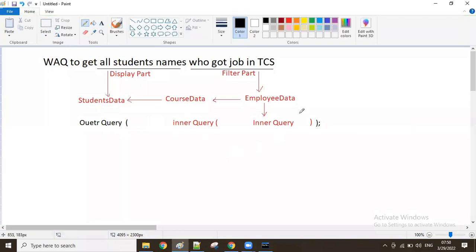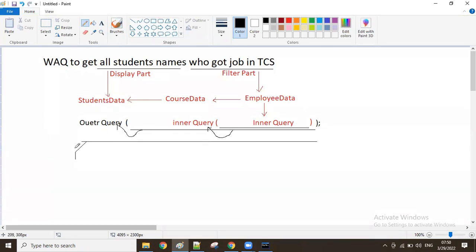Now all of you observe here. So first of all, it executes first. Okay, some output will come. That output goes to this one as input. Next, it executes, some output will come, right? The output is the input here. Finally, it executes and displays whatever is required, that's all. So inner query, again inner query, and the outer query. Okay, all of you, right? So these two tables have the common column, at the same time these two have the common column, right? Common column.